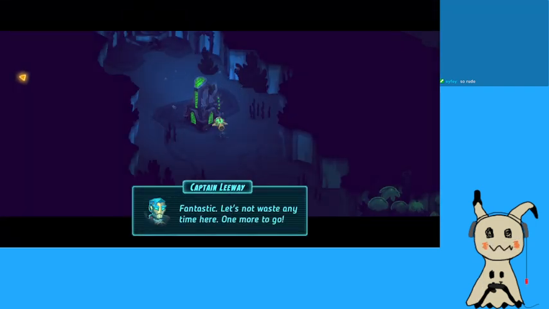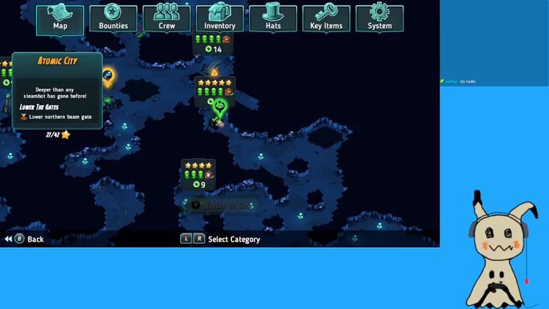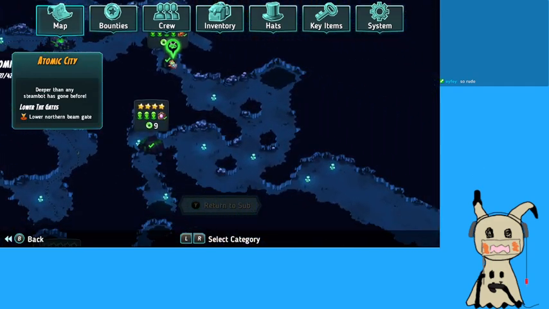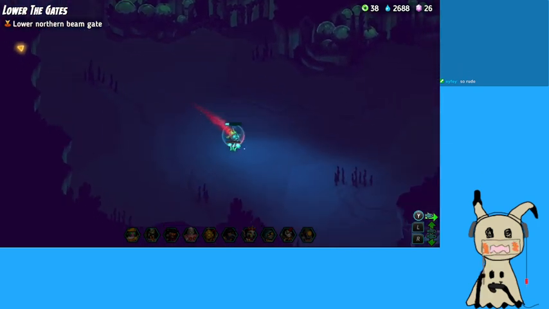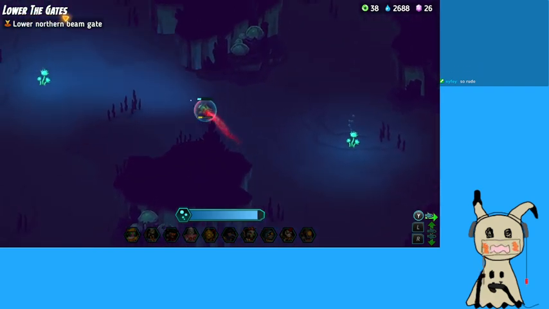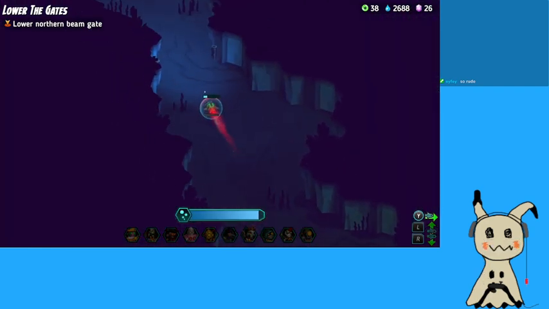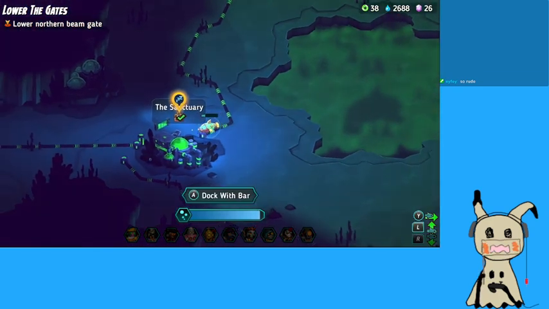Ooh-wee! One gate down! Fantastic. Let's not waste any time here. One more to go. Hold on. So there's nothing else to this... Or well, there's this mission over here, on this half of the thing. Otherwise, though, we can just go back to the bar and rest. Oh, stop running into the walls. I think the shortcut back is over here, past this, right? Yes, yes, yes. And up here. Yeah. Alright, into the bar, please!